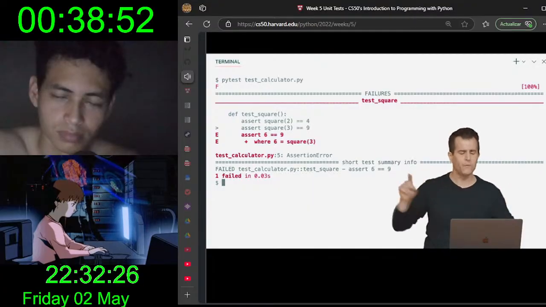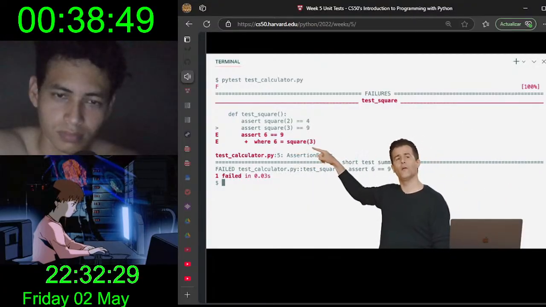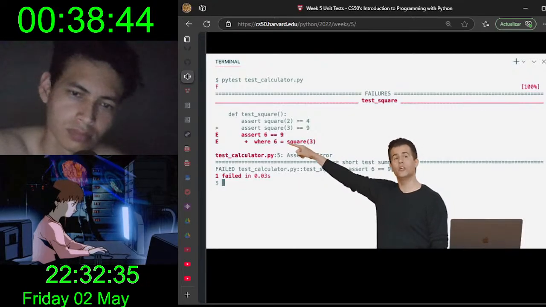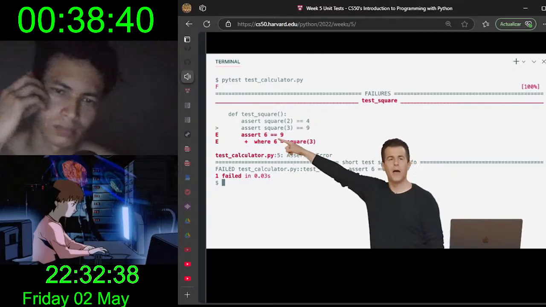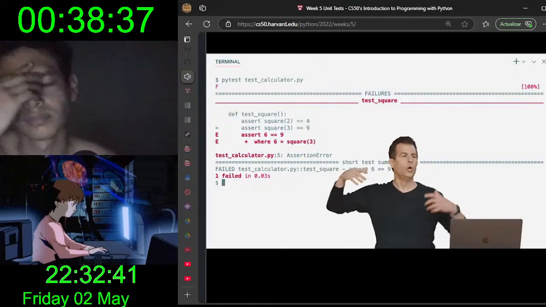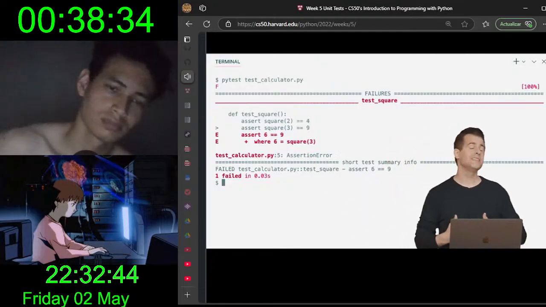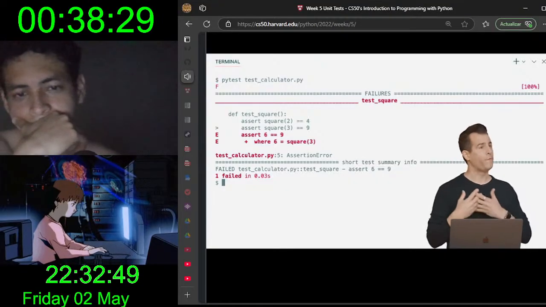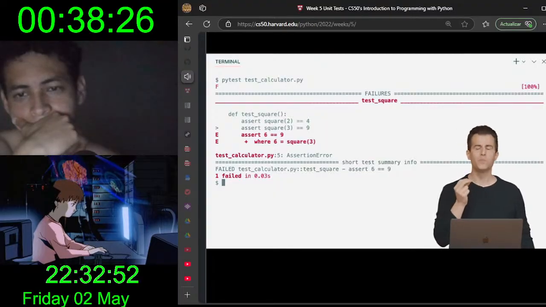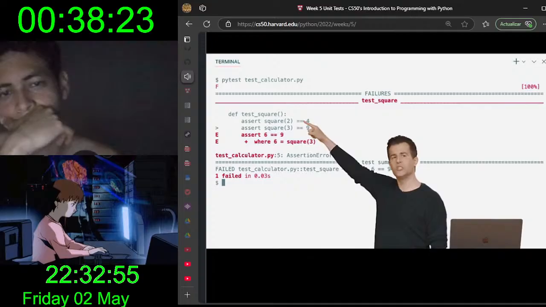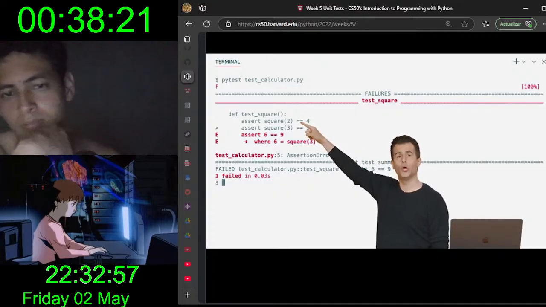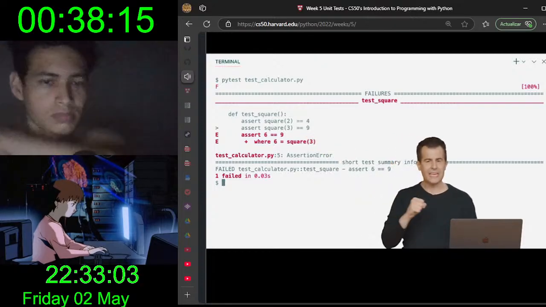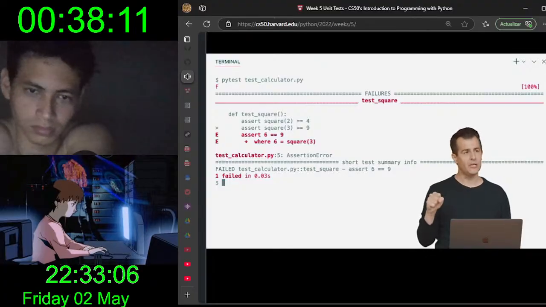If my test involves this, notice that where 6 equals square of 3, this is saying that because I've called square, passing in a value of 3, its return value is 6. And of course, mathematically, 6 does not equal 9, so that's why this is failing. Now, PyTest is not as user-friendly as telling you exactly why the bug is there or how to fix it. This is really just a clue to you what must be wrong. The first test passed, because there's no red error below that line of code, but this test failed. Somehow or other, your square function is returning 6 when passed in 3 instead of 9.